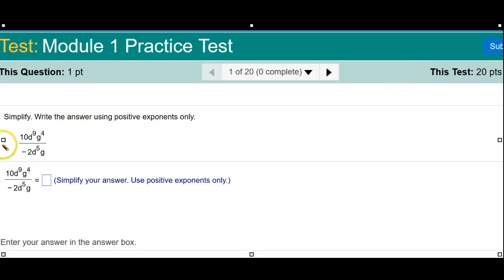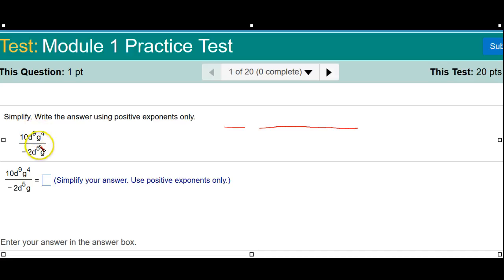So here we're asked to simplify this fraction. We note we have a negative in the bottom and a positive on top, so our answer will be a negative. So keep that in mind. Now you're going to divide the 2 into 10. That answer will go up there. You're going to move an exponent across this division bar, and it changes its sign. So here it's positive. When it goes up here, it's negative.